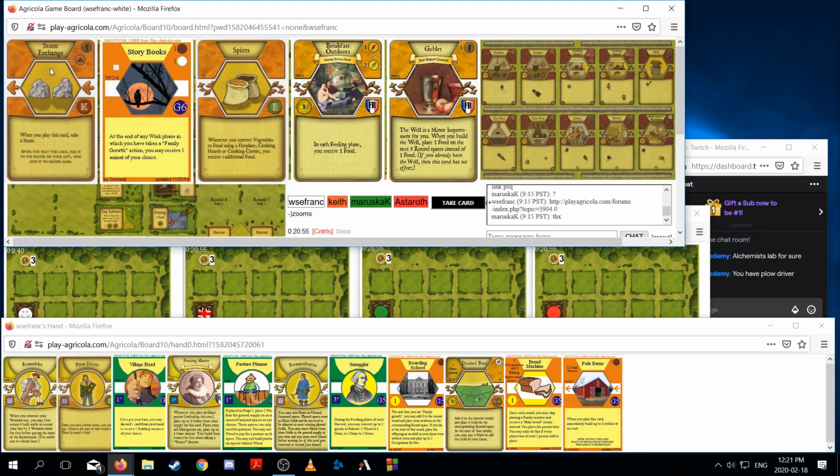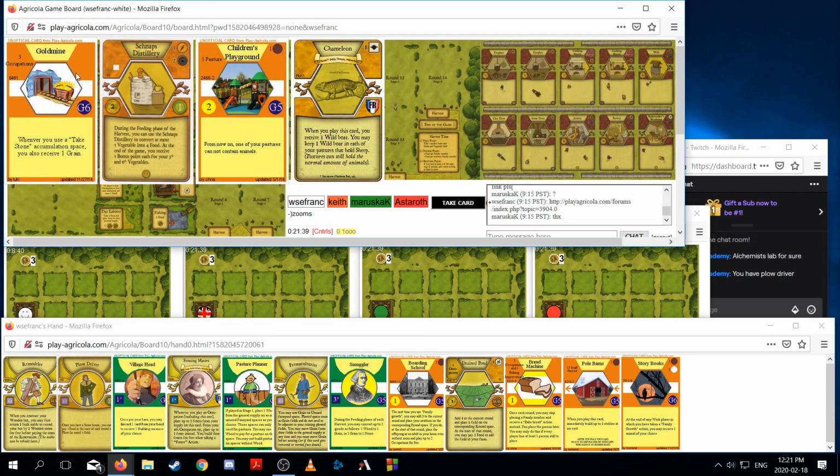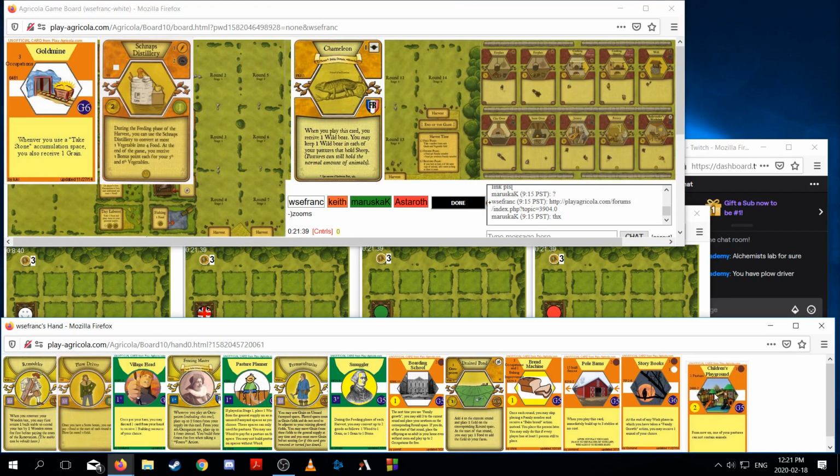I think Storybooks is pretty good. Stone Exchange is kind of what I want though. 2 wood, like turn my excess wood into stone. That's what I'm looking for with this game. I think Storybooks is quite good though. I can use it to get breeding pairs of cattle quite early, or just use it to feed, for example. And then Children's Playground came back. I'm very happy to take this card.